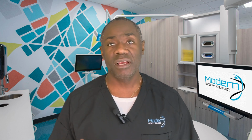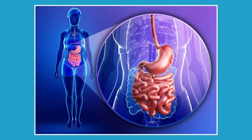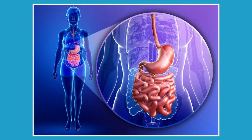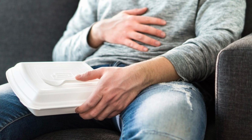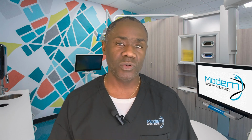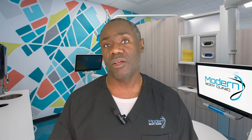And they work in a few different ways. One is they are going to decrease your appetite, and one of the ways it does that is it's directly going to act on the brain to decrease your appetite. Another thing it does is it slows down the rate of food leaving your stomach. What that's going to do is affect how full you get and how quickly. The slower food leaves your stomach, the quicker you're going to get full, and also how long you stay full. So you'll stay full for longer.